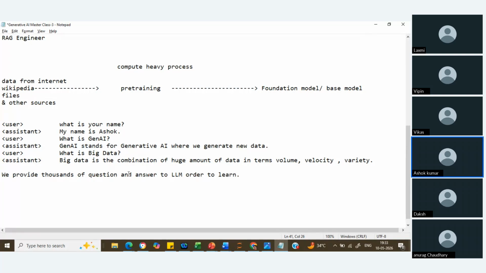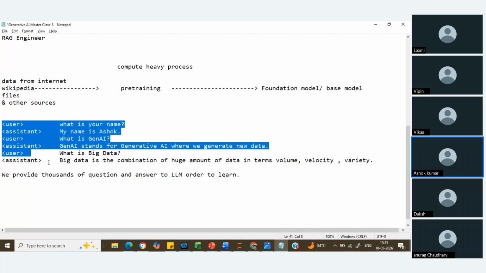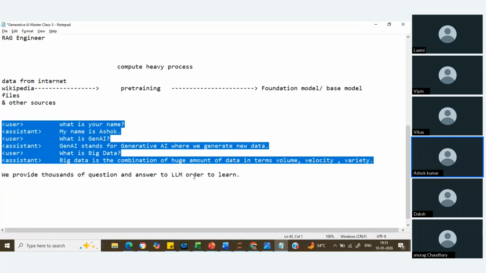What is the meaning of that? We are providing certain instructions, by which the LLM will understand how it needs to provide the answer to a specific question. Now there might be a question in your mind: do I need to perform this myself?